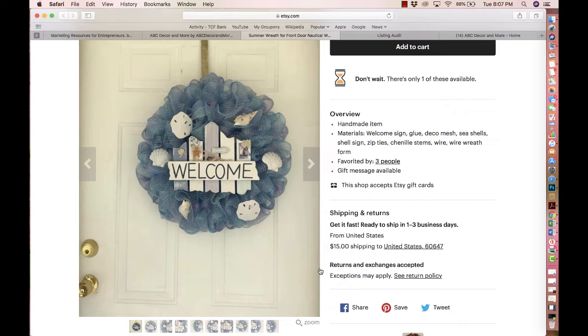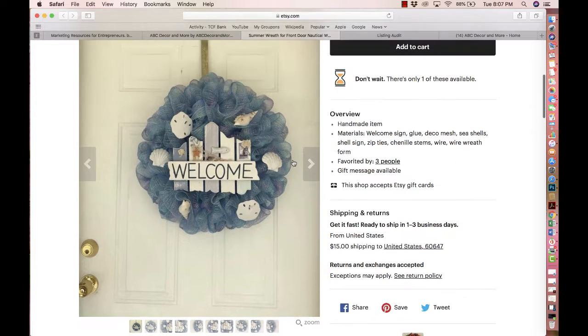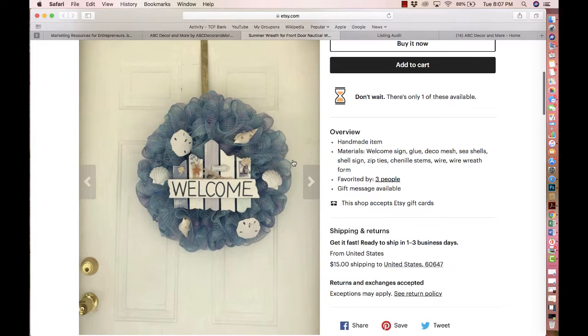If you're not able to take the pictures better, maybe try a different door. Try maybe put it in the back door if this is the front door, just to see if that does anything different. If the back door has a white door versus off yellow, try to do that instead. If for whatever reason you can't improve the photo, maybe have someone come and take the photos for you. But definitely change the photos. That's the first thing I would say to do.